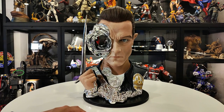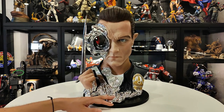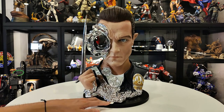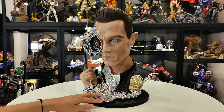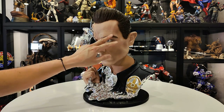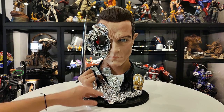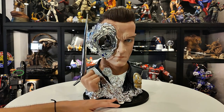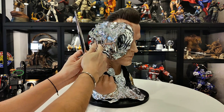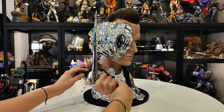Should I mount him with his hand this way or up this way? I'm at a loss — I like both ways. I think the finish is done really, really well on this, especially the chrome. My favorite part is his eyes — it looks like a glass eye, it just looks so real. I'm very, very impressed. You can see the cornea, the iris, the pupil really well. They did under his eye really nicely. Even though the eyebrows are painted on, they look very, very realistic. The veins in the eyes — I love this part. And on the liquid metal part, you can see an ear shape in there which is really, really cool — I didn't notice that in the photos.